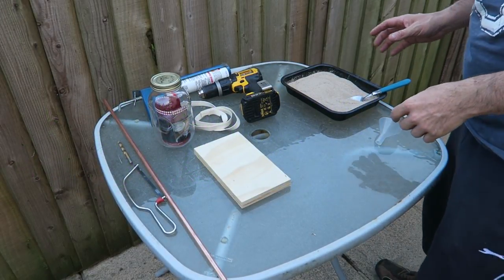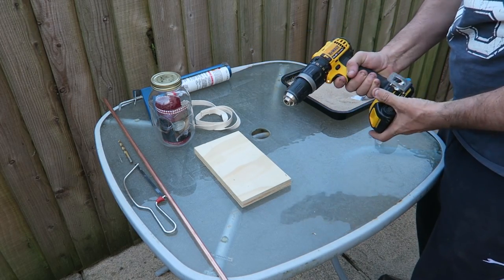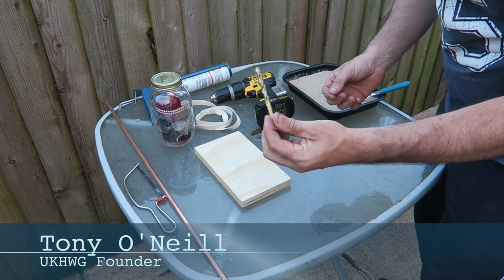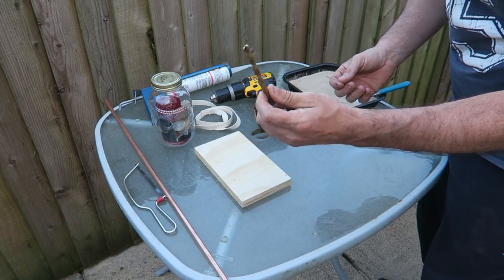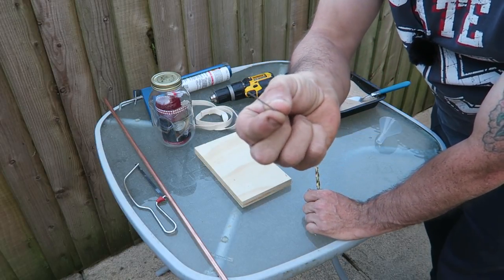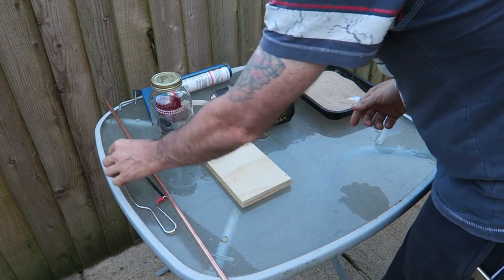To make this alcohol burner, you're going to need some tools. Okay, we have a little drill here. We've got two drill bits. This one is a little small. Ideally, I would have liked it to be the diameter of the pipe I'm using, but I haven't got one, so we'll be using this and we'll be widening the hole. And we need the smallest drill bit you can find, and that's quite important, okay? So we've got two drill bits.